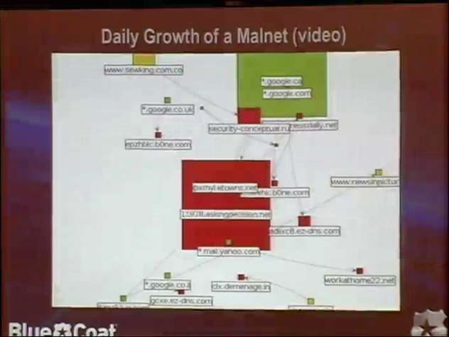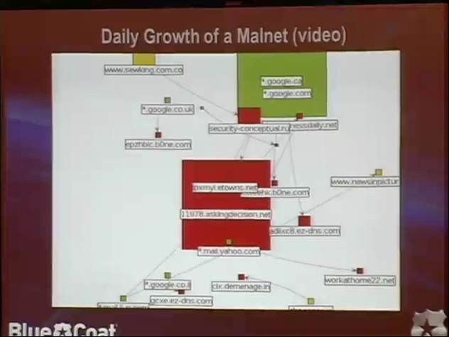And what's awesome is that with these domain names, a human just looking at it can tell something's going on in many cases just by the domain names. My favorite one is the red box towards the top middle where the label on it says securityconceptual.ru. I don't know about you guys, but that really sounds like malware to me, fake AV.